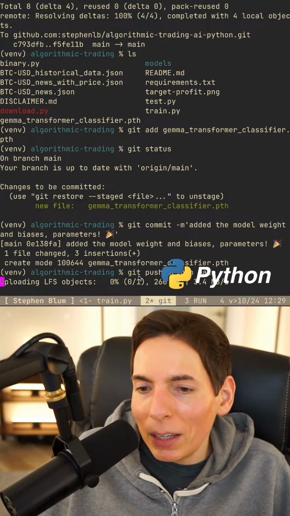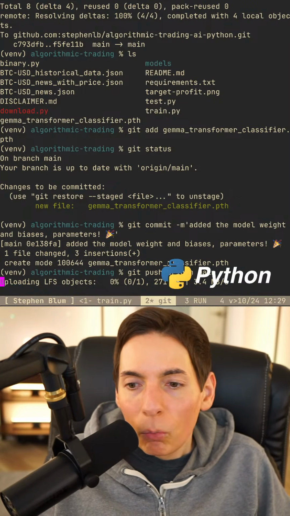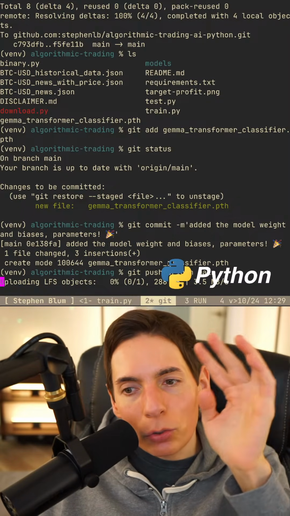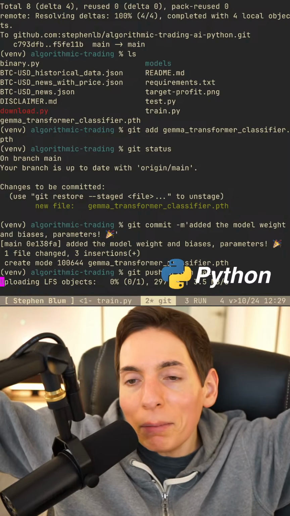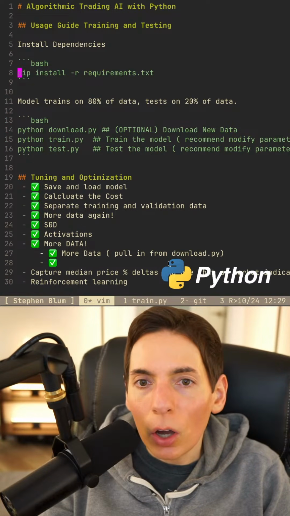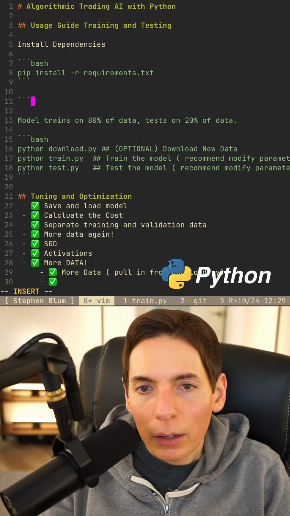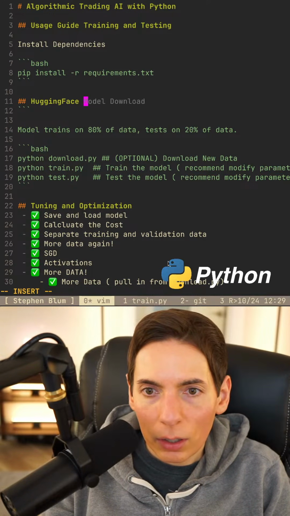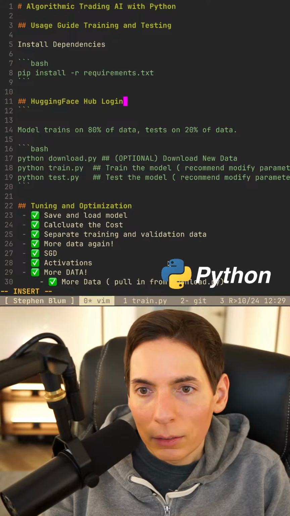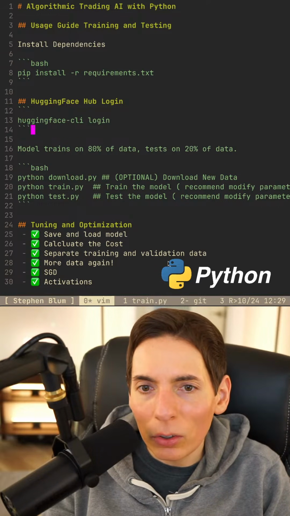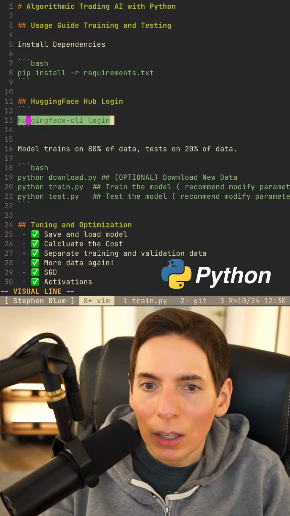I know. But you know what? It's totally fine. All right. So we did it, you guys. So there it goes. It's going to be a link on our Discord. If you want to try the model yourself, it'll run perfectly fine. You just need to follow the README instructions right here. So install the requirements. Oh, you also need to run Hugging Face Hub login. So you want to do that. I don't think that's it. It's a different command than this. We need to see what it is.